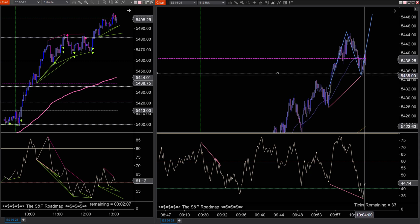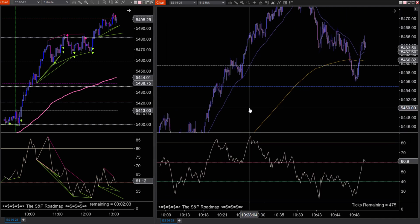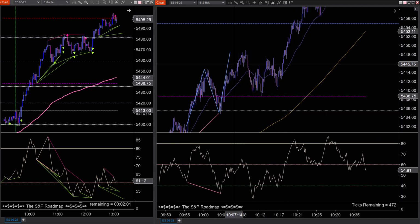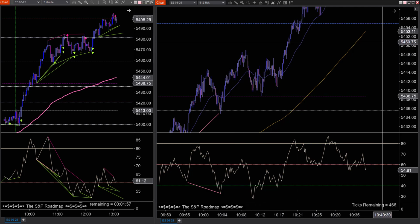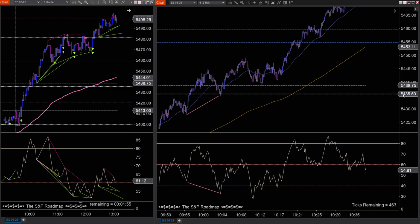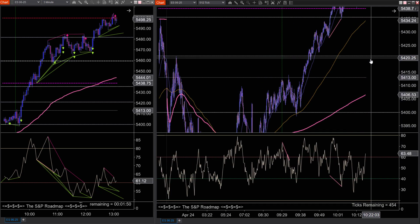If you took the level, you took less than a point of risk, and then it never came back. So again, beautiful opportunities yesterday. Just how the cookie crumbled. We could have come in and the market was wonky, but 9 times out of 10 we come in and this is exactly how the market's reacting to these levels, right?